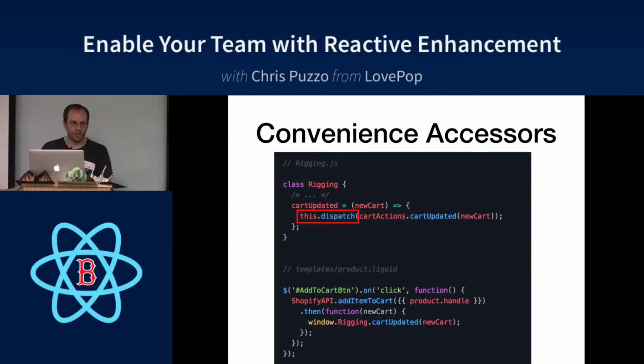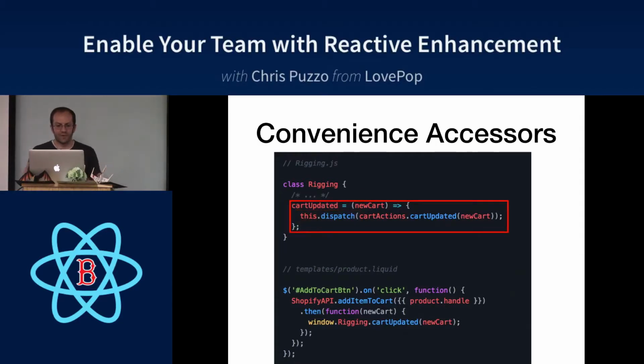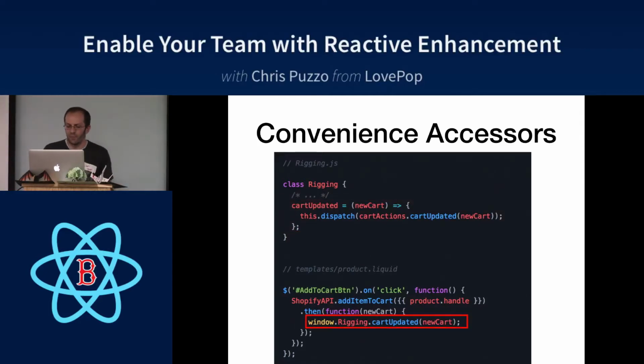Not everything has to be fully ported to this tier. If you still have some specific buttons somewhere out in the world that need to event in, the reason that's possible is because we scoped a reference to dispatch, right? So here we have a cart updated event, which has a reference to dispatch in it. It's actually dispatching a traditional Redux action, and that just goes into the store. And because Redux and React are fun to play with together, everything that cares about the cart just updates. And we're firing this from within a jQuery event, somewhere else on the page in code that we just didn't have time to port over, but we needed to fire an event when they click that button. And here we go, it just works.